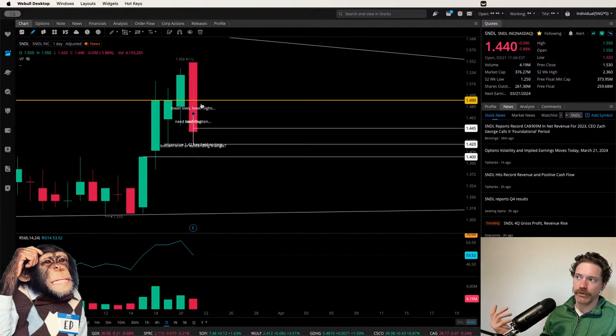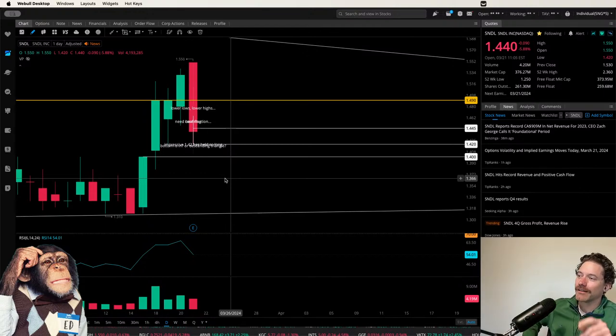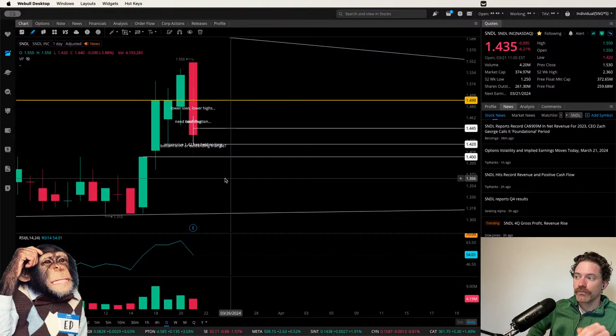I mean, it's quite possible that it could turn around, but for me, looking at the chart, I probably won't establish a position just because I need to hone in my focus and do exact trades in and out. I need to get better at that. This, I think, would be a distraction for me. But I think that 137 is the time to really start adding back into that.